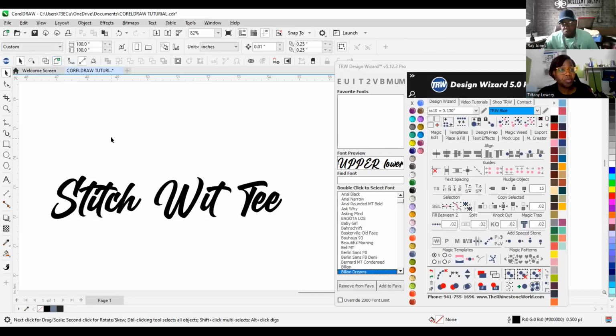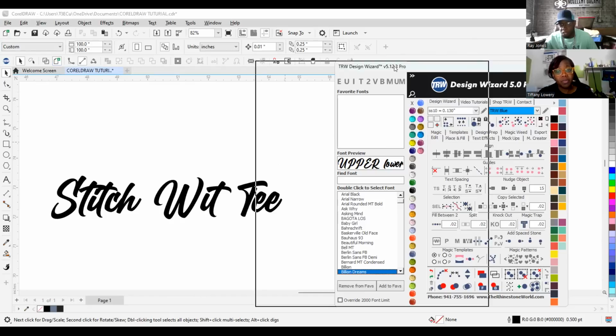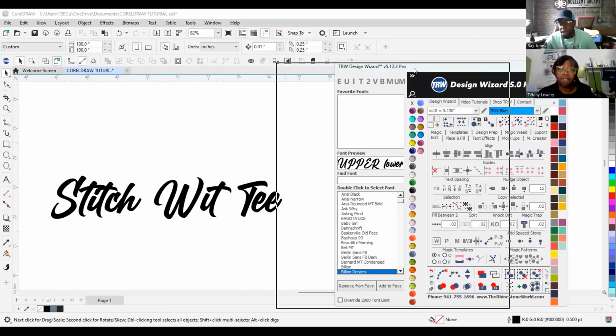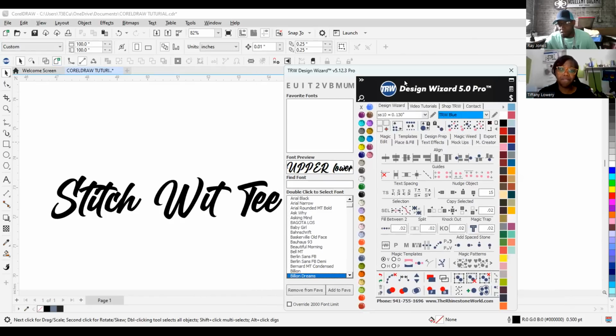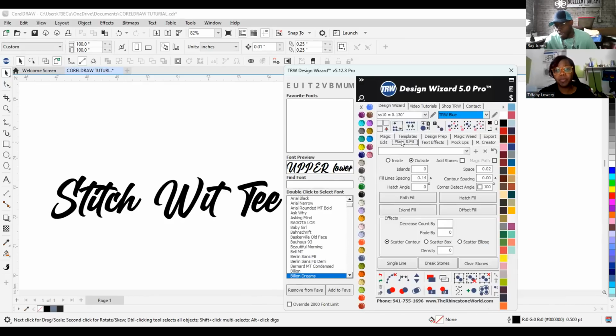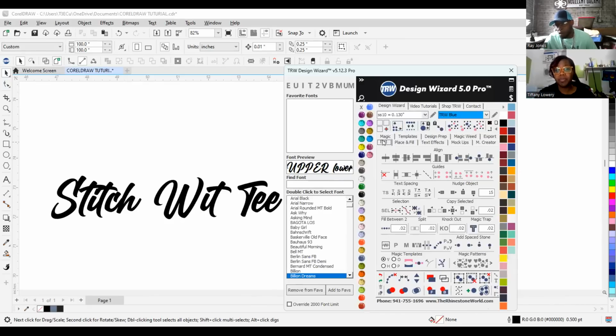Let's go back into our enhanced view. Let's get the rhinestone in it. Let's see if it's a rhinestone at this size. Okay. In our rhinestone design wizard, we use our place and fill tab. We only have really talked about this row here, and it's precisely these three boxes.